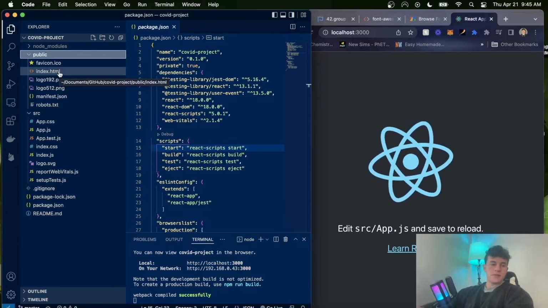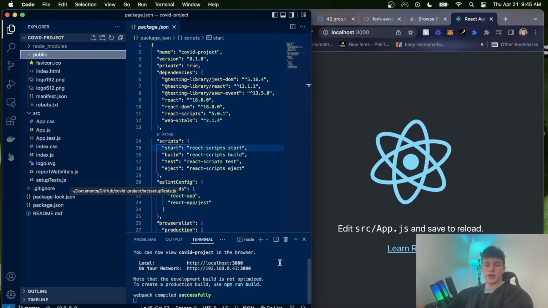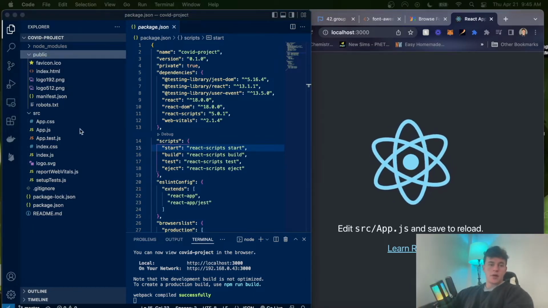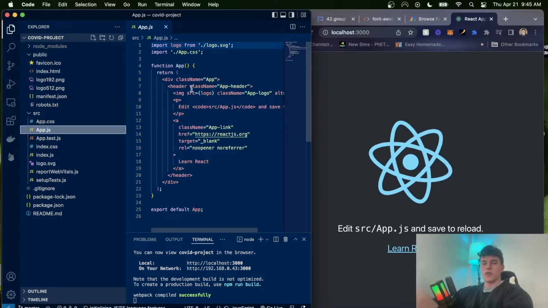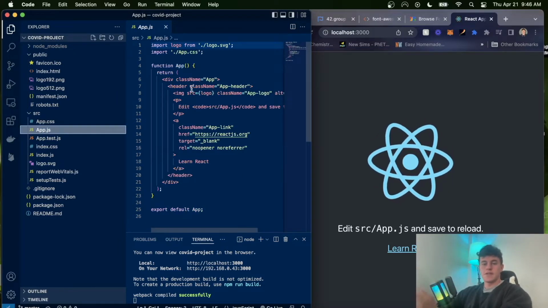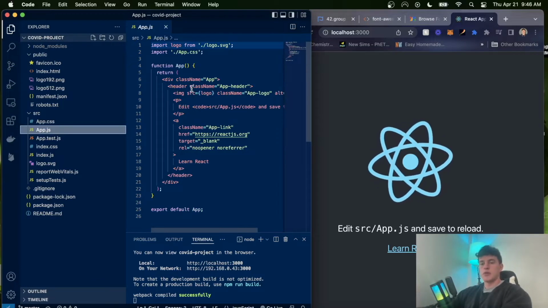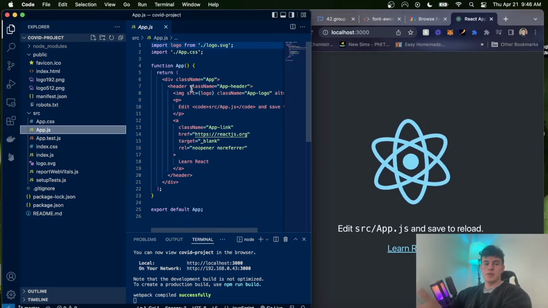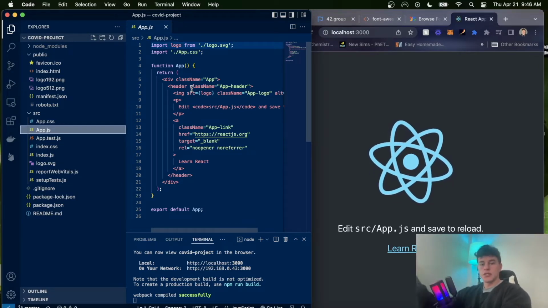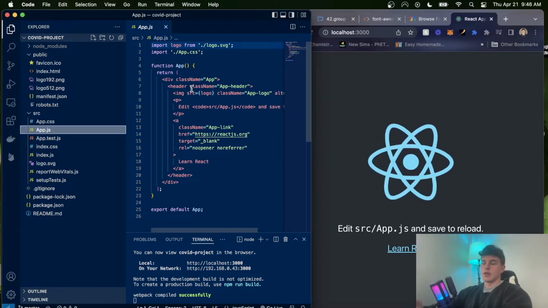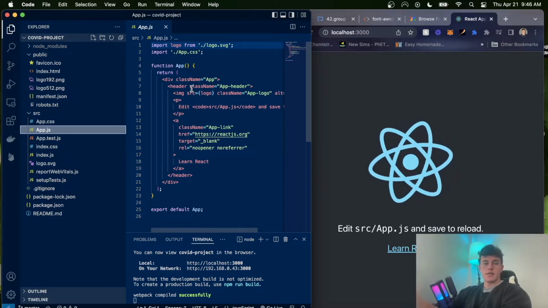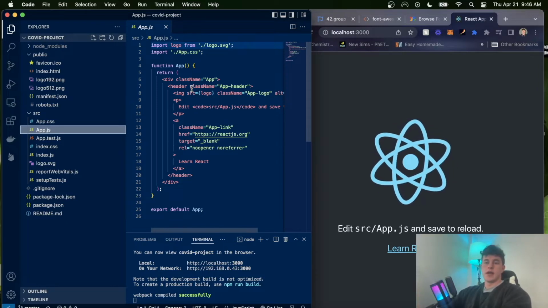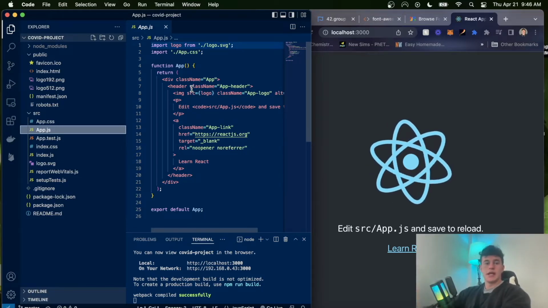Now, how does a React project actually work, you might ask? It's not that complicated. Essentially, React is comprised of functional components, and a functional component compartmentalizes logic specific to each component. So for example, we might have an app component that contains all of its children components, and that might be a header, a nav bar, any of that good stuff, a footer, you might have a modal component, or just any compartmentalized logic that you want to hold together to make sure that it's readable and clear what your application is doing.